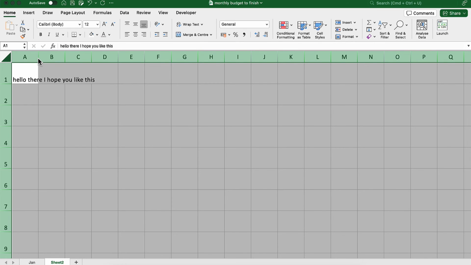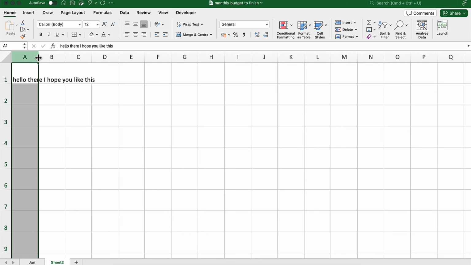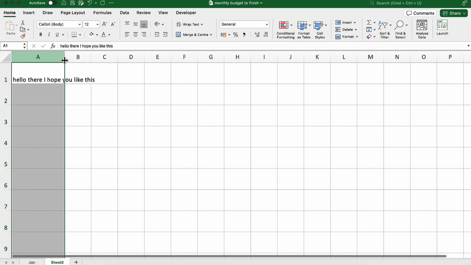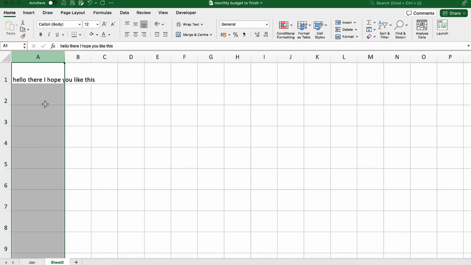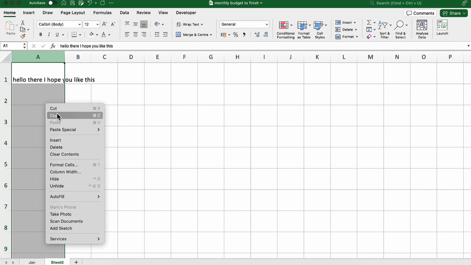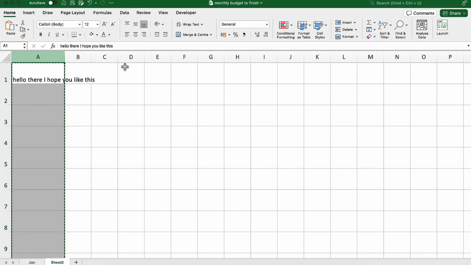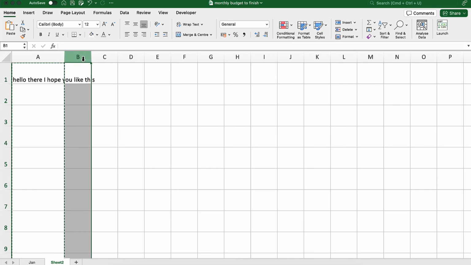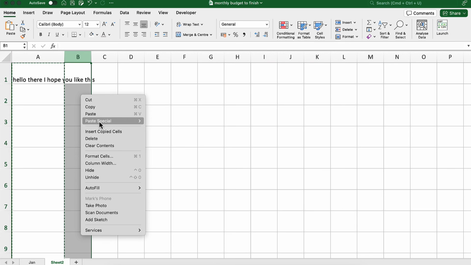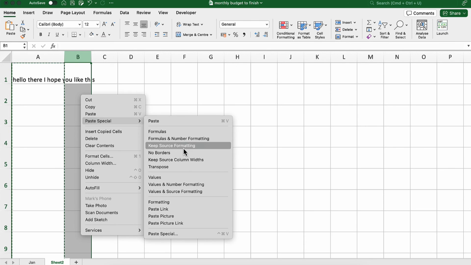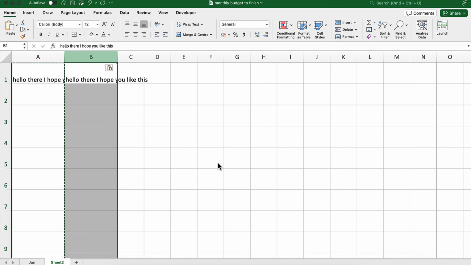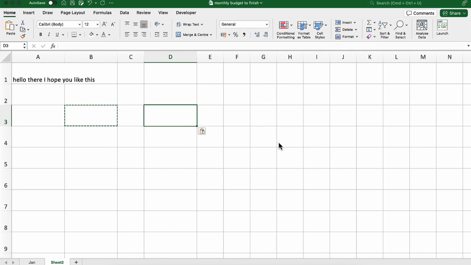Now, let's say I want to copy the column width of column A, you can see it's wider than the others. OK, now I want to copy the column width from here. If I select any cell in column A and click on Copy, then I want to copy the width to column B. So, right-click here and go to Paste Special. Click on this arrow, and you can see here, Keep Source Column Width. If you click here, you can see you just copied the column width of column A and pasted it in column B. This is how you can resize row height and column width in Microsoft Excel.